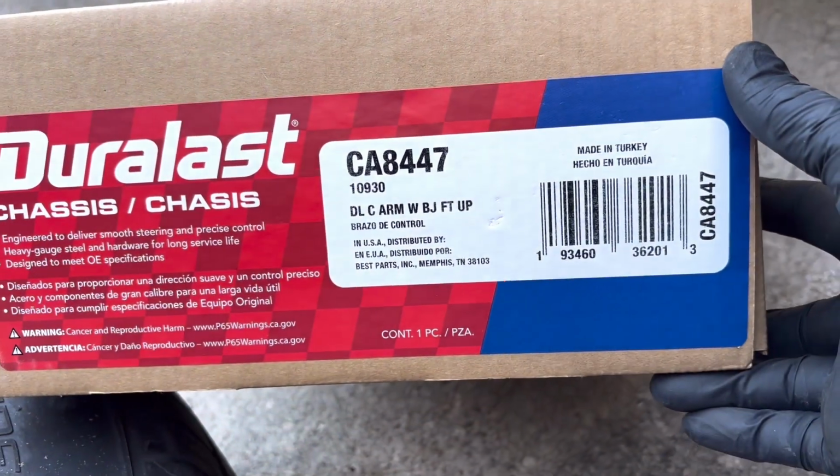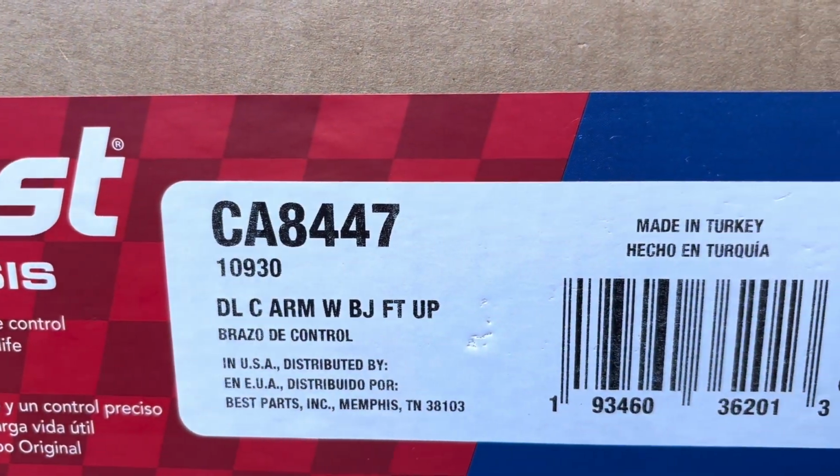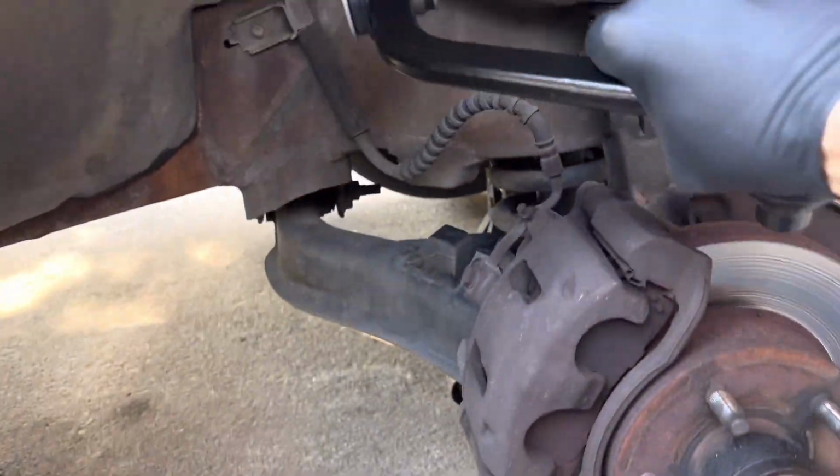Okay, so the passenger side from AutoZone is going to be this part number. All right, it's also $30 more than the driver's side. As you can see, we have one new control arm. All right, it's going to go on here.